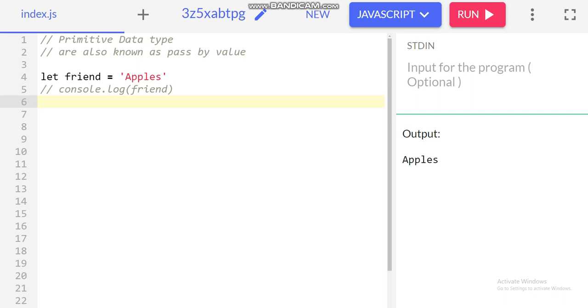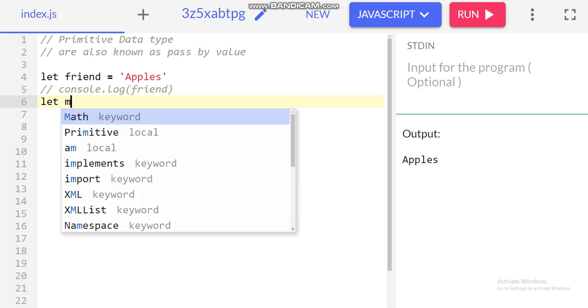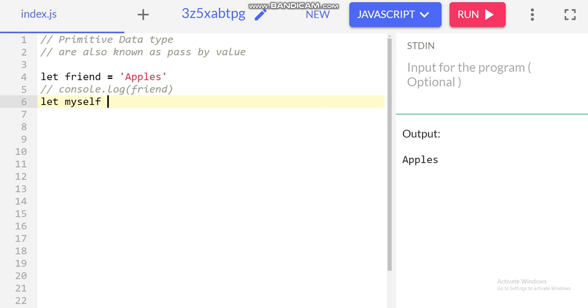Can I have your apples? And he says, yeah, sure, why not? So let myself is equal to friend. What actually has happened is the value inside this variable is now stored in this variable, which means the apples I got from him are now in my garage.